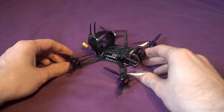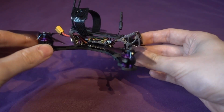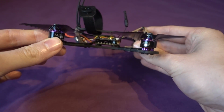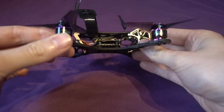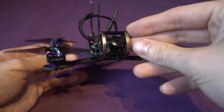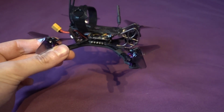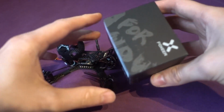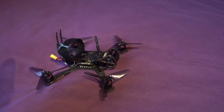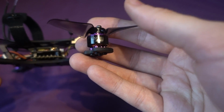This one is an interesting one because it could have taken advantage of the current trend of the Runcam Split Mini or the Caddx Turtle, but they haven't done that. Instead, they've just gone with a CCD camera, and I thought this would be a great candidate for the Foxeer Mix that I've been sent. However, let's take a closer look at the specifications before we go any further on that.